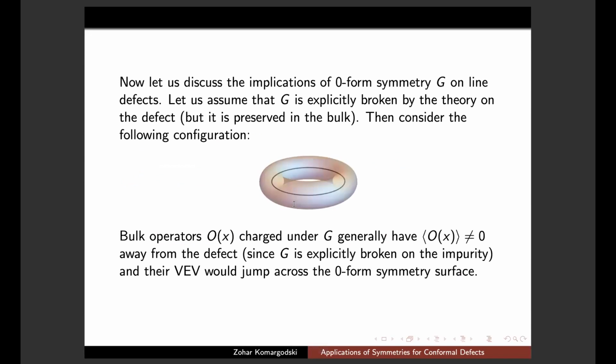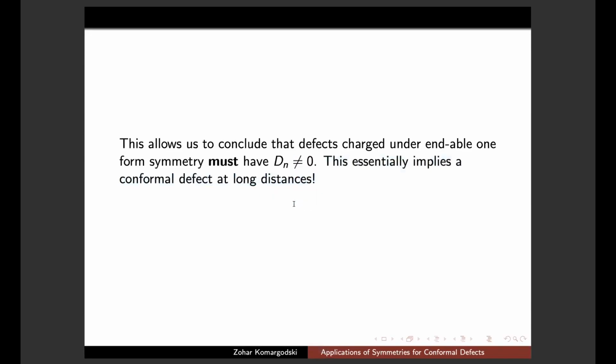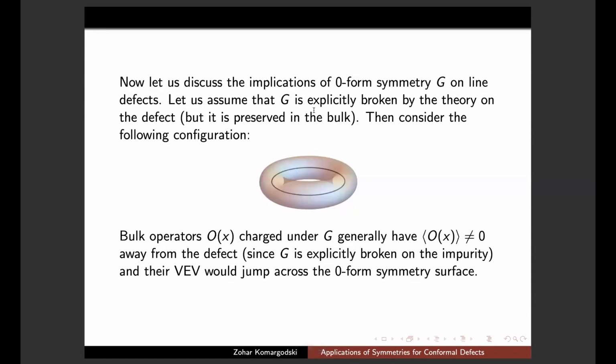Okay. Now I'll explain the next thing, which is actually very useful in magnets. It's another theorem about the infrared limit of defects. For this, we'll have to understand the implications of zero-form symmetry, how zero-form symmetry acts on line defects, which, as you know, is a more interesting subject because the interplay of zero-form symmetry with line defects is interesting and rich. So you have to think about two separate cases. Both of these cases will be important today.